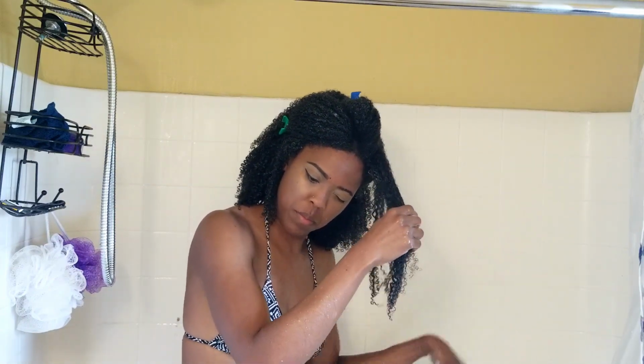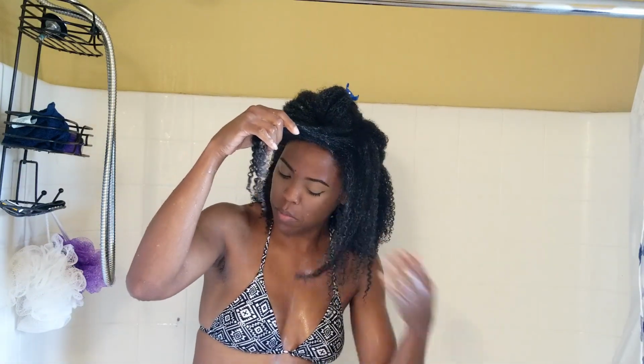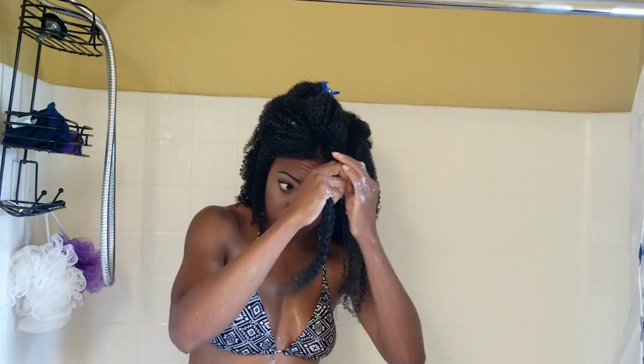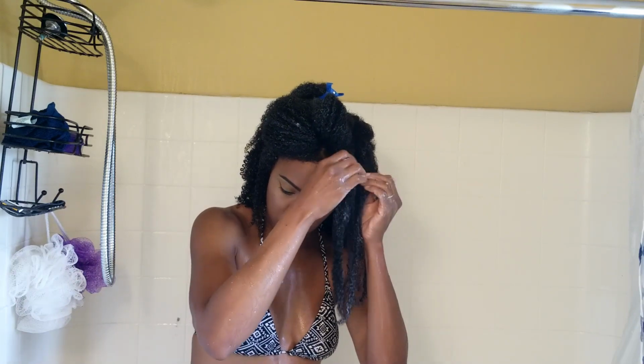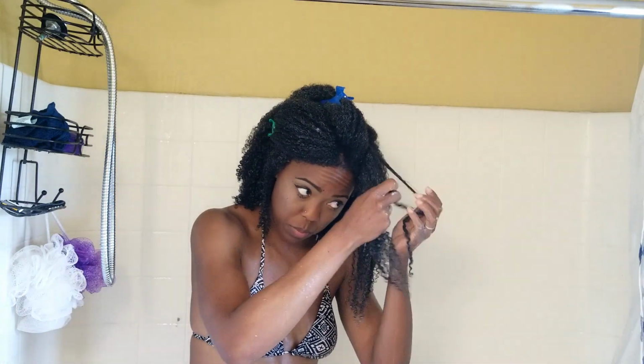So I'm applying the curl smoothie, then I apply the Wetline Xtreme gel. Very generous, both of those applications. And then I just basically go through in small sections and separate, finger detangle, and define. If I had to kind of step by step what I'm doing.